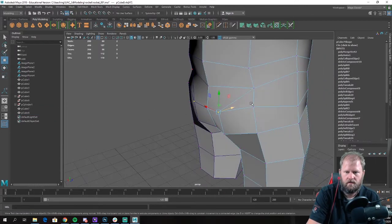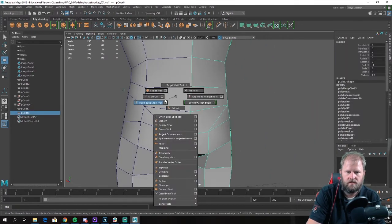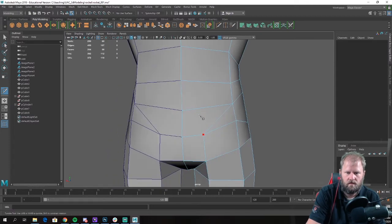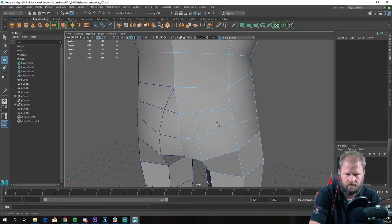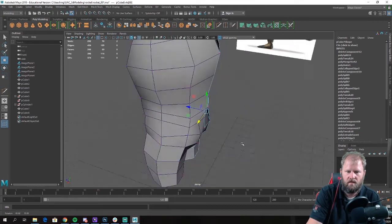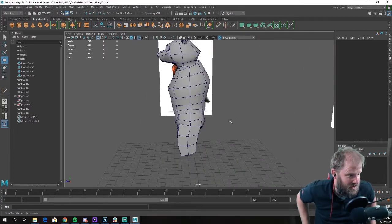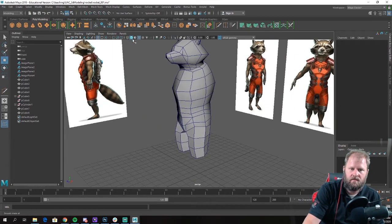Yeah, rear end. Raccoon bum. Okay. And see how weird this is. So I think we actually want to do something more like, oops, like this for now. There we go. Look at that. Oops. The bum is coming together. The bum that brings us together. Look at that raccoon butt. Yes! The raccoon butt. Okay. Rocket is coming to life.